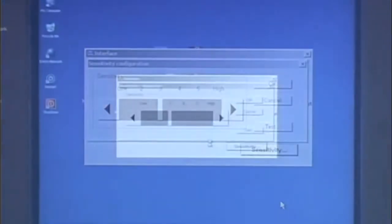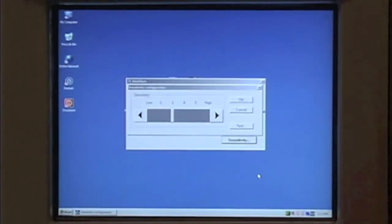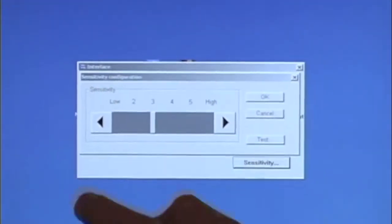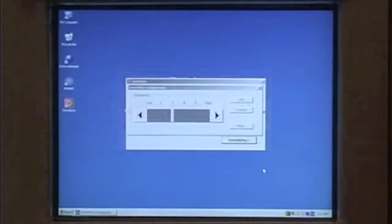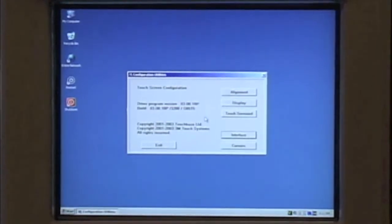If the sensitivity is too high, the cursor will actually move before you even touch the screen. If the sensitivity is too low, then the screen will have to be pushed a little bit too hard, and customers will complain about not being able to push certain buttons on the screen. Once you're satisfied, just hit the OK button, OK again, and you can exit out of the touchscreen utility.